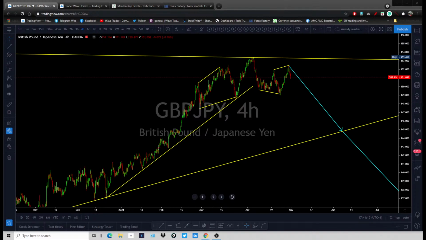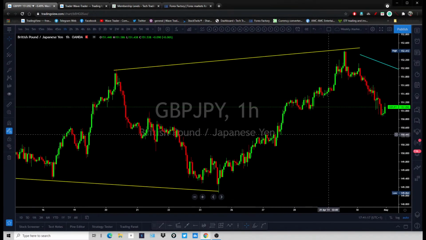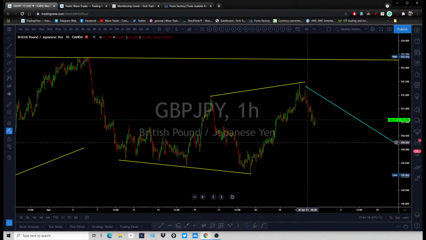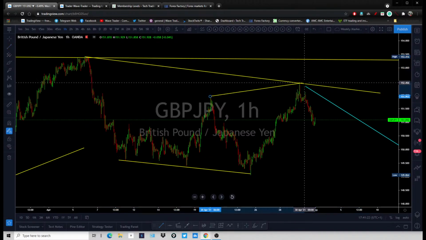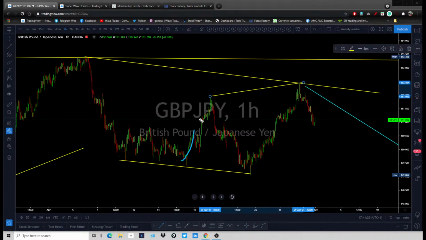So if I'm going to look at the lower time frame, the triangle has already begun. This is the triangle which I was anticipating on the Cad Yen. We have seen it there, but not on the Cad Yen. Cad Yen has slightly gone beyond this previous top. So what you are simply looking for again is continuation. This is the trade back to that low.